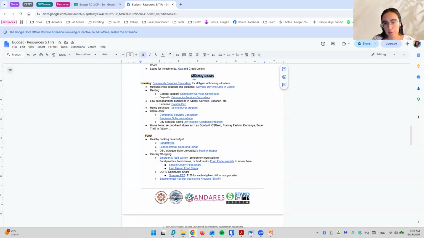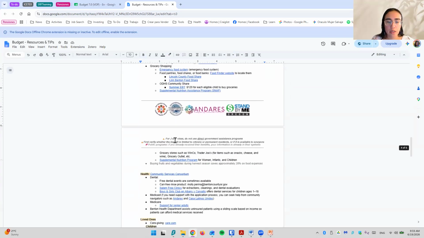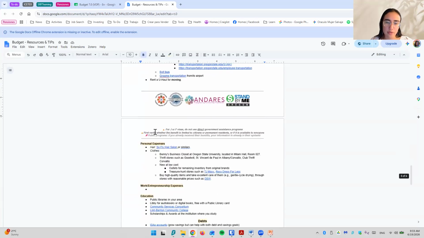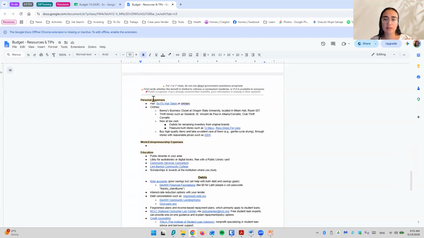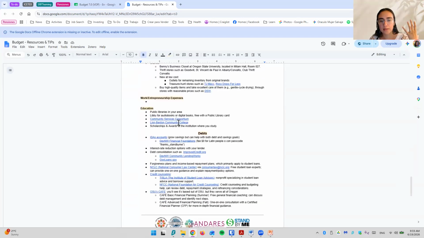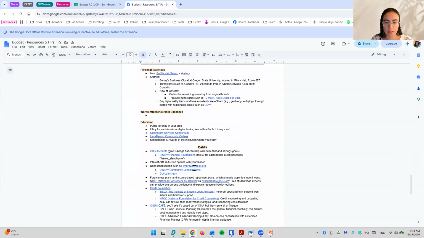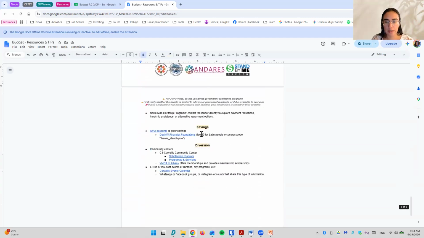And today we are gonna be working on these monthly needs, and here are resources related to housing, to food, to health, to care, to transportation. So as you can start seeing, this document really reflects the budget as we have been talking. And the idea is that it can support you in what you may need. Also things about debt, savings, and fund.